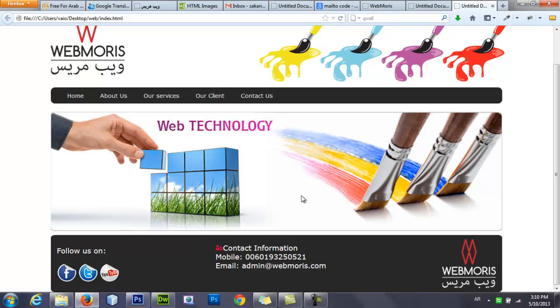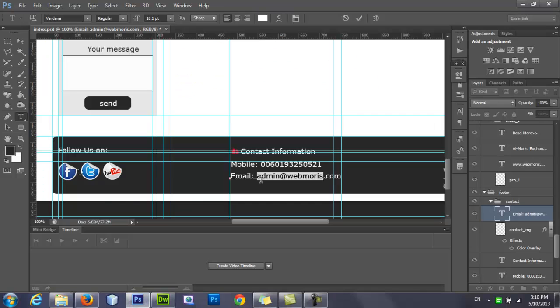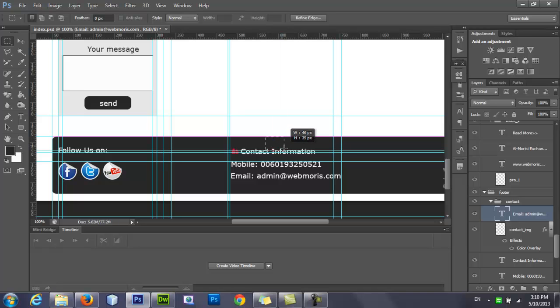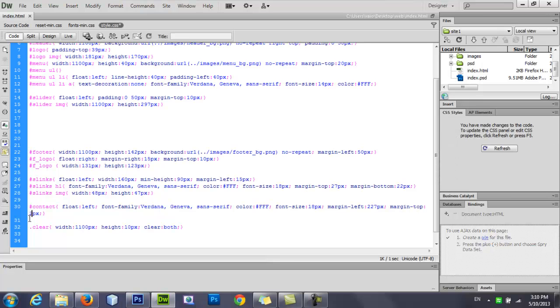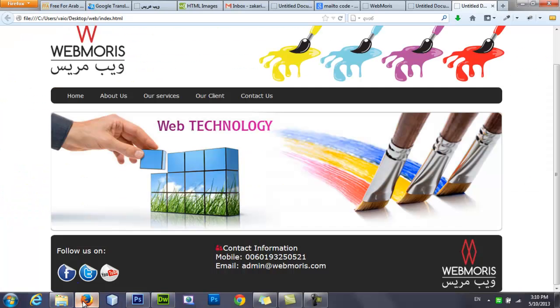If you do the design, yeah, you have to see the design here. How much you left here for up. You have to bring it here. You can see how much you left up, maybe around 30. How much did I give? 20, right? Maybe I can say 28 to 27. See? Yeah, you have to measure.